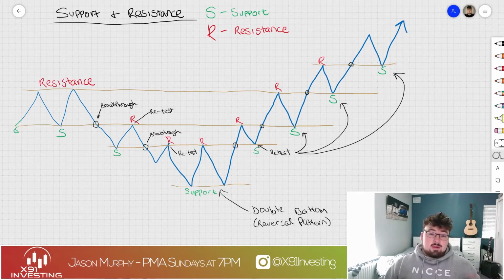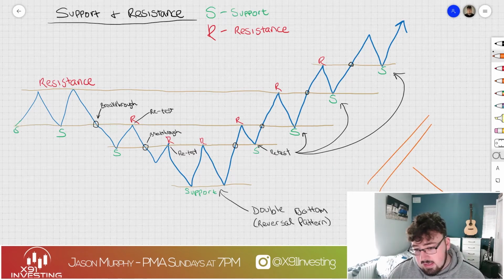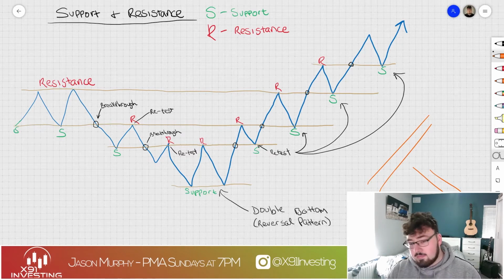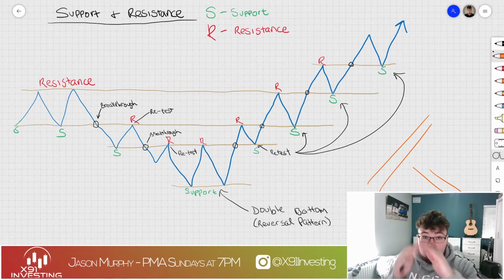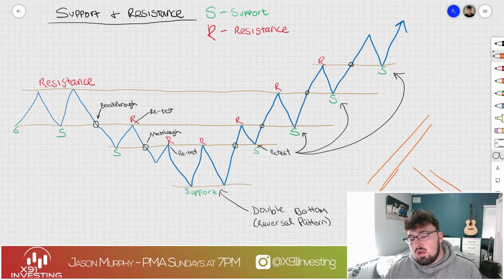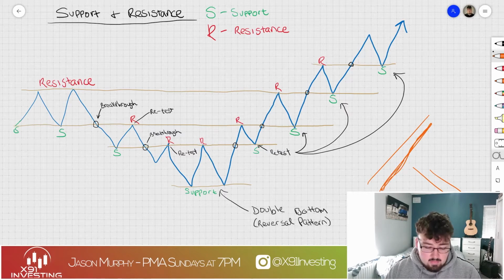Right, so basically when it comes to support and resistance, when we were talking about trend yesterday in the previous video, we were talking about uptrend, downtrend and sideways trend. Those lines on the trend, when we plot a trend line, it's technically either a support or a resistance. And when we're talking about an uptrend, we're buying on the lows of the trend. We're going to go long from those positions. So we act off of the support of the trend, right?